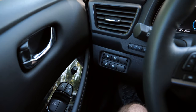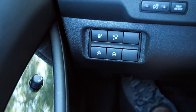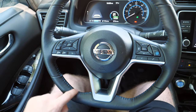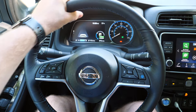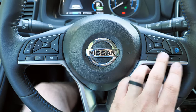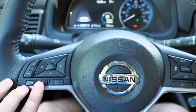Just to the left of the steering wheel you have buttons for charge timing, opening the charging port, heated steering wheel, and Nissan ProPilot assist. The steering wheel has a slight flat bottom design with blue stitching, sport grips, and it's comfortable to hold. Steering wheel controls are easy to use — you can control cruise control, radar cruise, phone settings on the right side, and information display controls on the left.